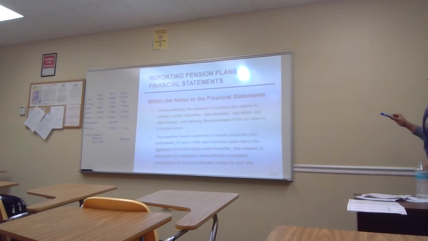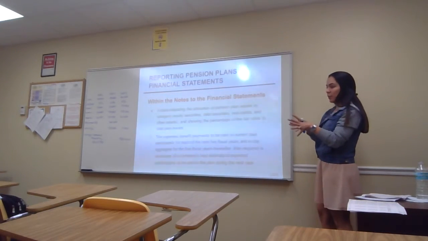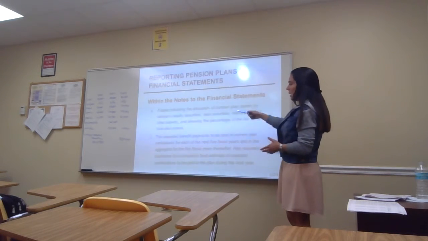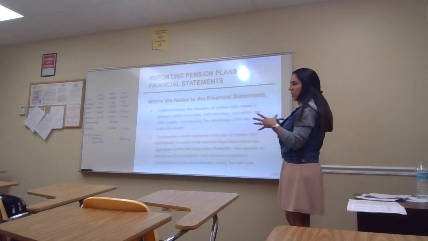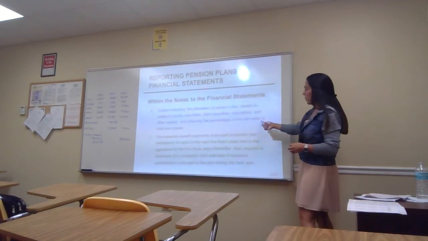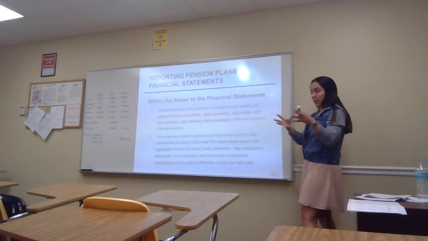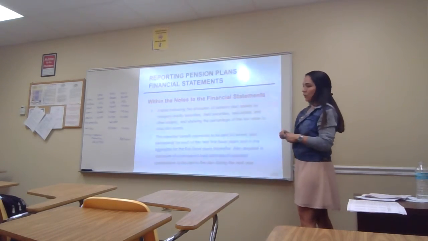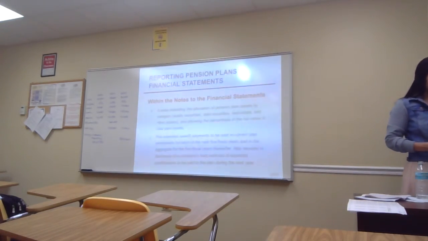You also need to include a table indicating the allocation of pension plan assets by categories. So remember how I told you this last column here is always the administrator, where they're investing your money? They are required to tell you where the money is being invested. Is it in equity securities? Is it in debt securities? Is it in real estate? Where is the money being invested? And showing the percentage of the fair value. So the administrator takes the money and invests it. That's how they get it to grow. They have to disclose where it's being invested.